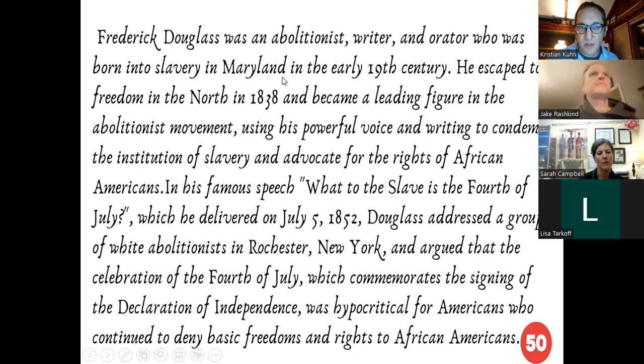Frederick Douglass was an abolitionist writer and orator who was born into slavery in Maryland in the early 19th century. Notice my template doesn't give any background information on the author. You get right into the analysis. So I would immediately flag that. Also, my students have been told to always write in the present tense. ChatGPT's proclivity is that it always writes in the past tense. You have to tell it to write present tense. It always writes in the past tense if the text is dated.